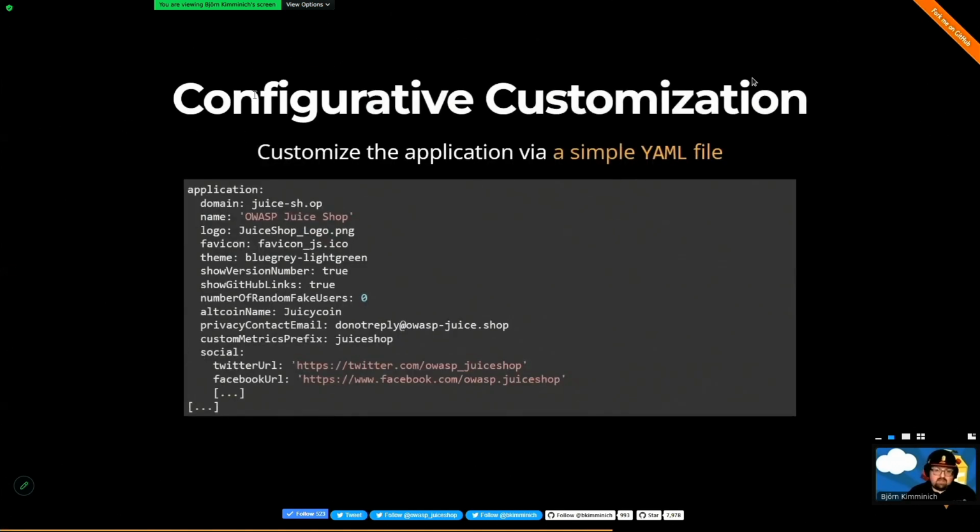And in order to do that, all you have to do is provide a custom YAML file where you override all the values that you want to set on your own. You don't have to fully customize it if you don't like, but the Juice Shop already comes with a handful of themes which do the full-blown configuration. For example, the Mozilla theme is built in, and it will basically give you a good idea how you can do this. For example, to create a theme for your own company that you work for, or for a customer of yours.